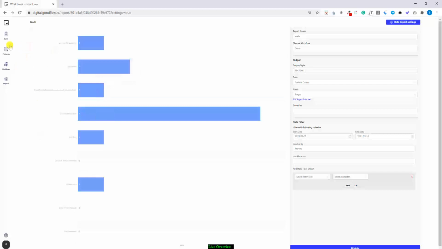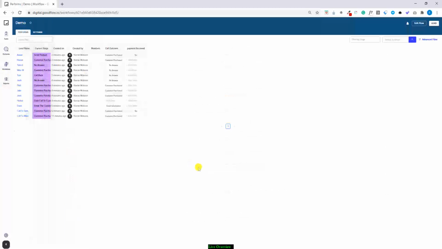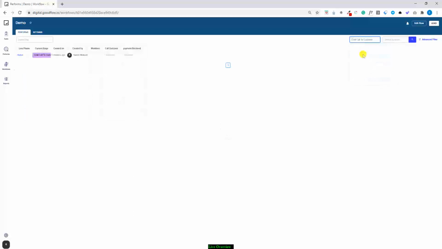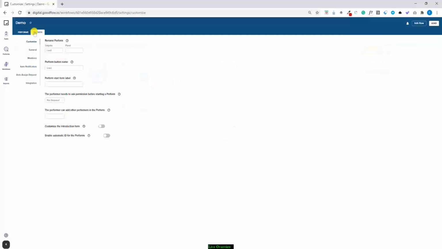And even within the performs section, the workflow, you select the workflow, and even within this section you can filter by stage. For example, I can have a look at the customers I've got to call back, and I can look at the products I need to send, and I can view all stages. So there's loads of views, and there's also different settings here.